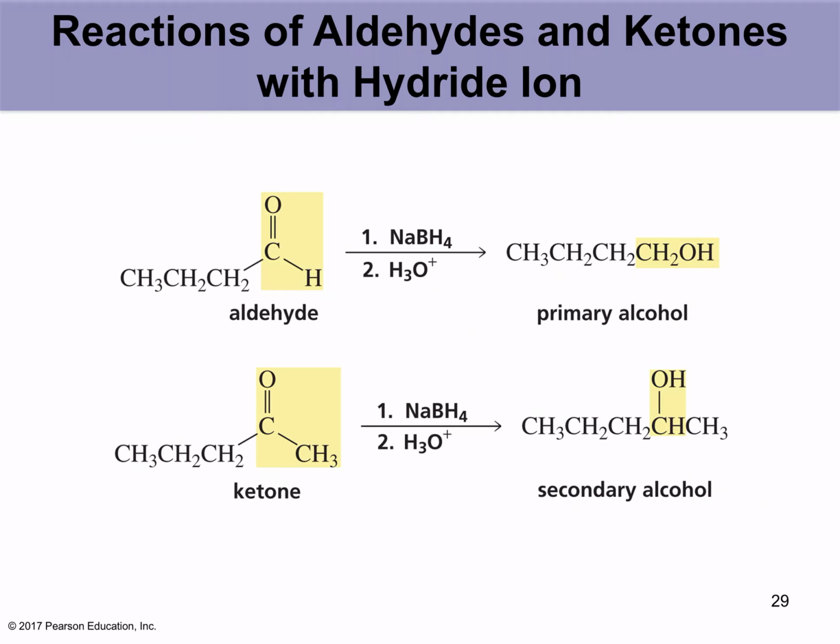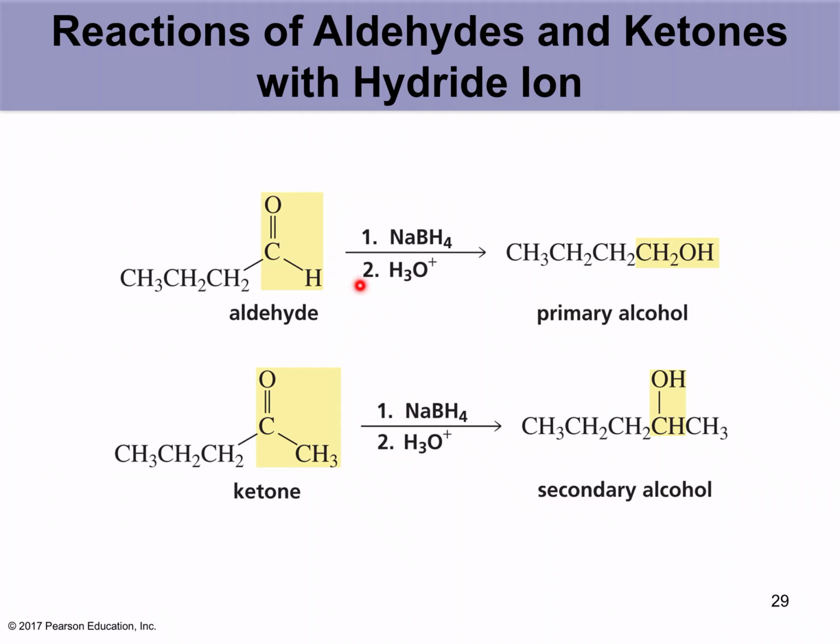Another very popular reaction is the reaction of aldehydes and ketones with hydride ion. The source of hydride ion is a reagent called sodium borohydride, which gives H minus ions. For example, if you have an aldehyde in the presence of sodium borohydride, it will add one hydrogen to this carbon, and this will make it an alcohol, OH. So an aldehyde will become a primary alcohol with one carbon. You see this part now?